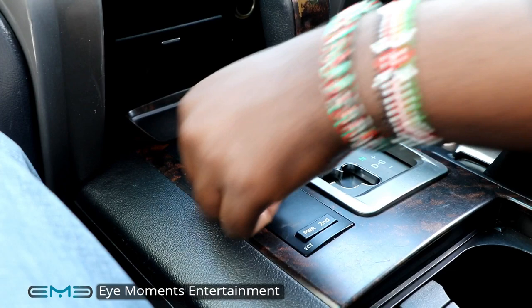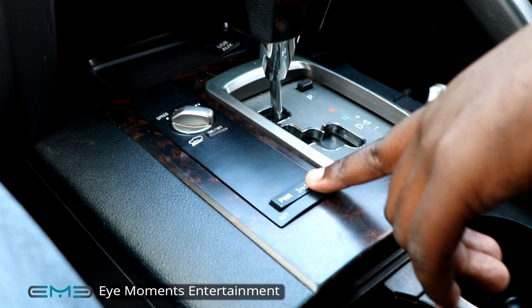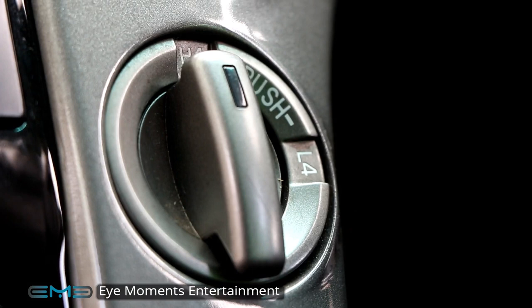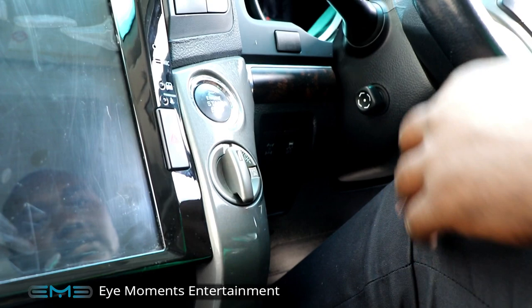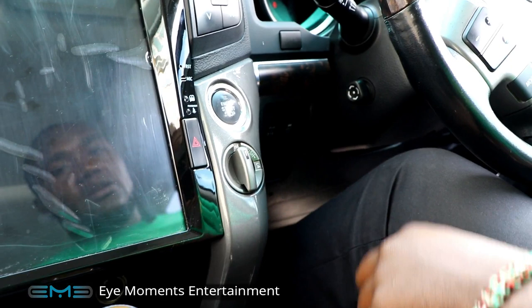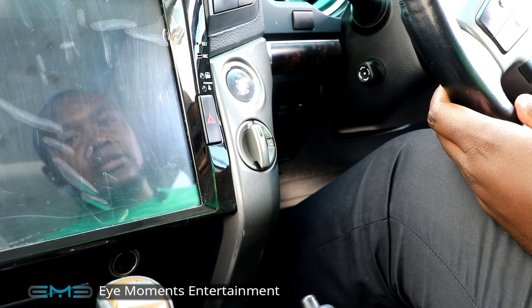And this is actually power, exactly for just boosting the engine and gearbox to give you utmost power. And what you see here is the high range and the low range. This high range is good for just normal cruising in the city and all that, with faster gear shifts. And low range here, L4, is for the gear. It's good especially when you're going on rocky surfaces and really want to go slowly.